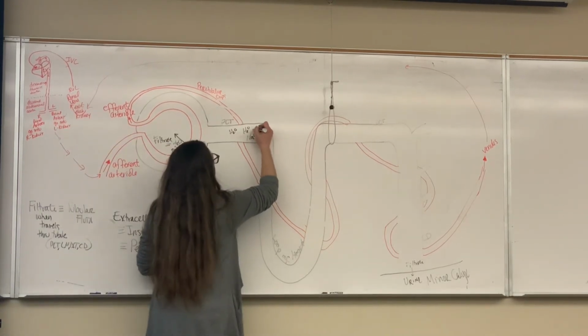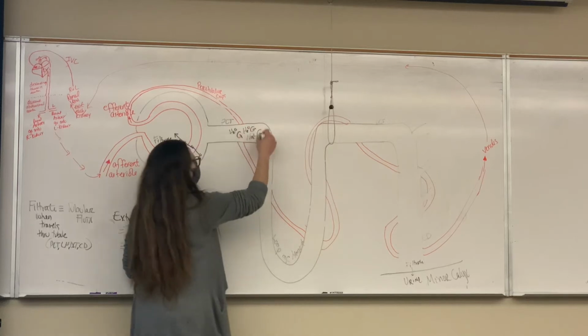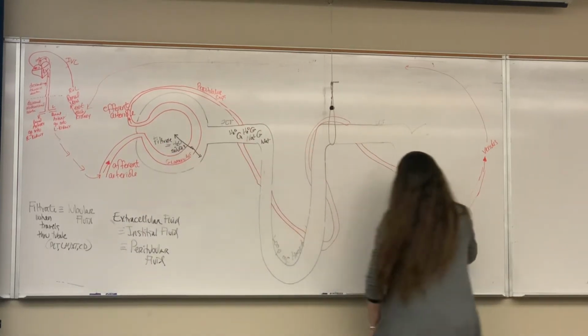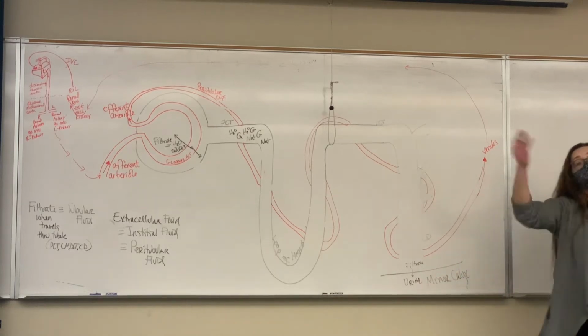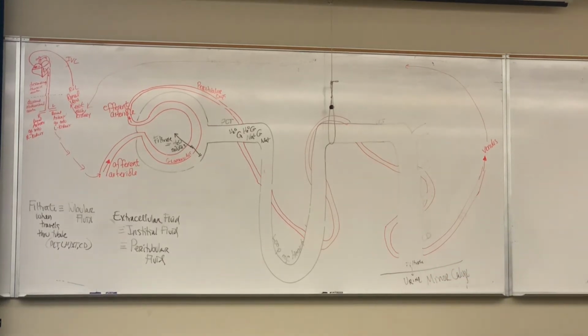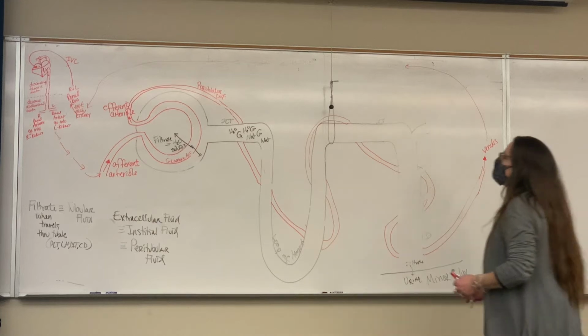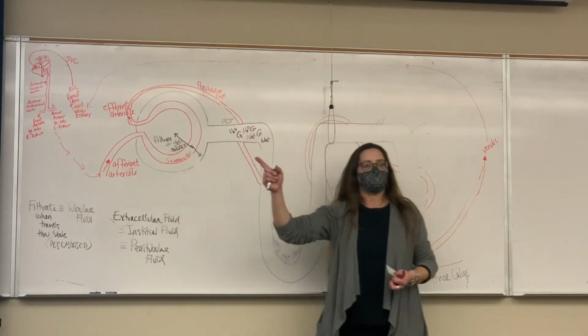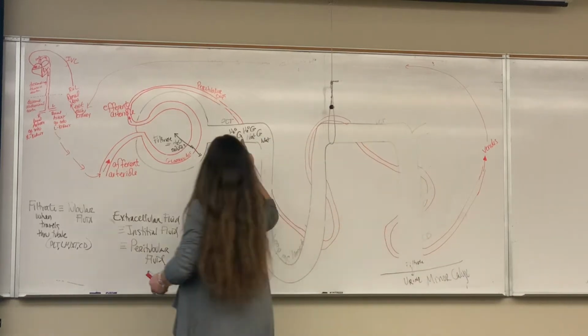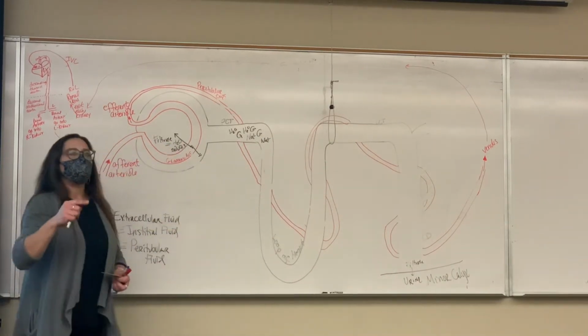Now, let's say that we want to specifically put glucose back in the blood, okay? Because we definitely don't want to leave this glucose in the filtrate, because ultimately it will leave the collecting duct and all that glucose will be in the urine, and now it's gone. We don't get to use it. We wouldn't want to do that, right? So all this good stuff, we want to put it back in the bloodstream, okay? So we do that through a process called reabsorption.